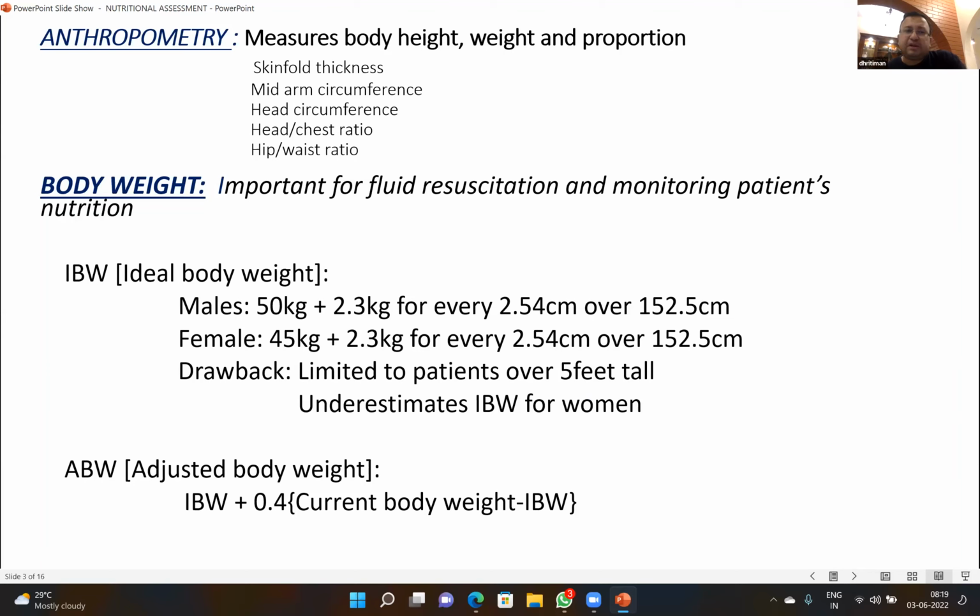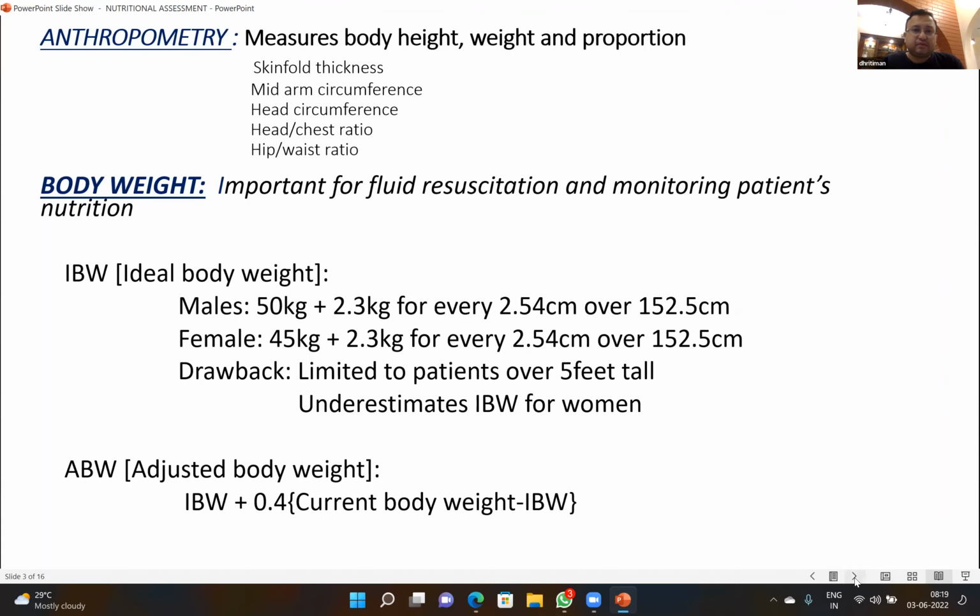Okay. Then there is a simple ideal body weight formula, that is height in centimeters minus 100, in kg. So you have to keep that in mind, because that is a very easy working formula. These things are very difficult to remember, this formula. Later on in one of the slides, you have talked about failure to thrive and the growth curve. That is also specific for the child population.